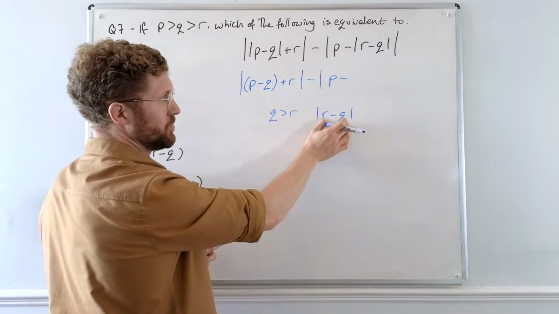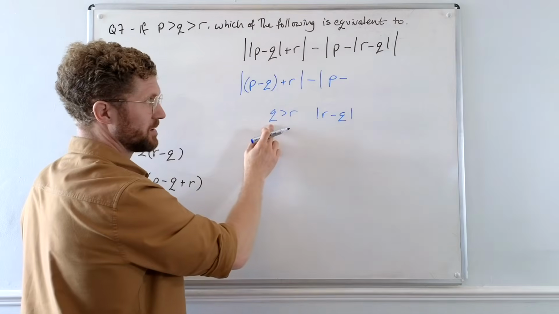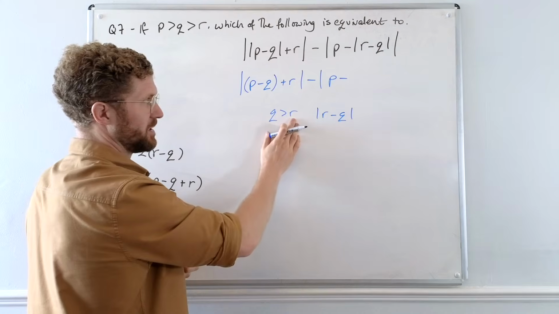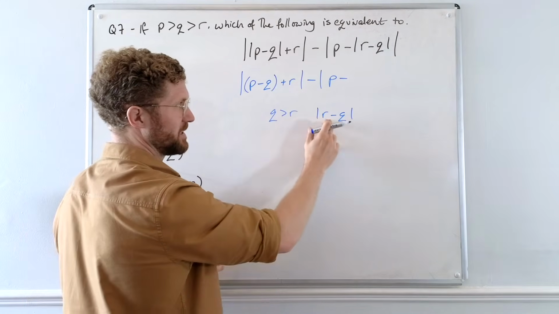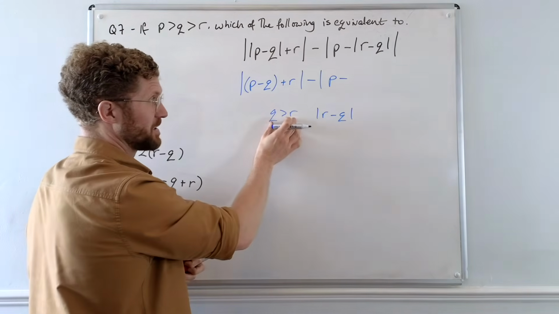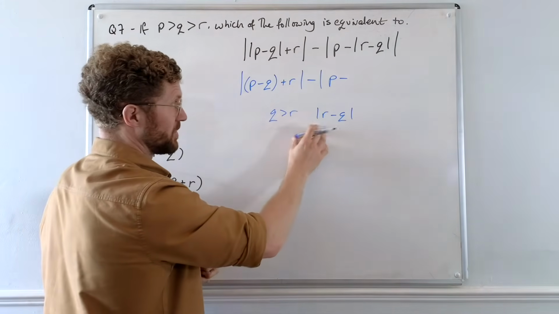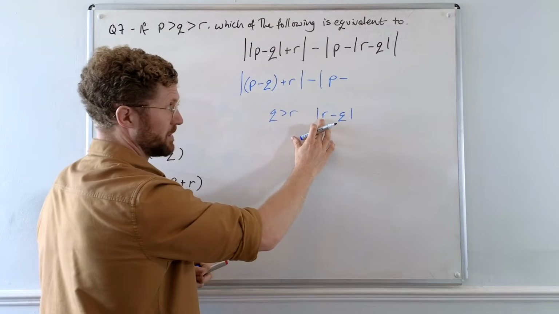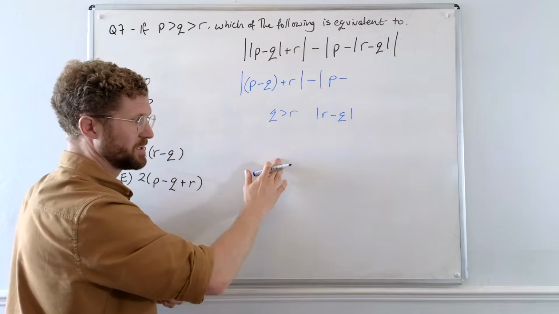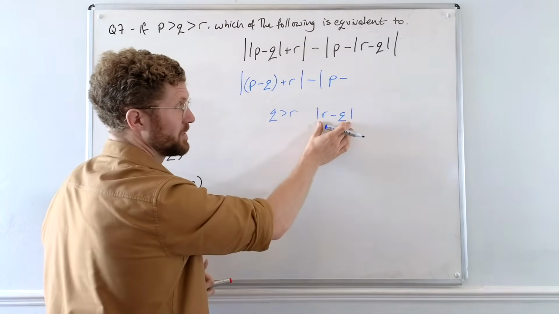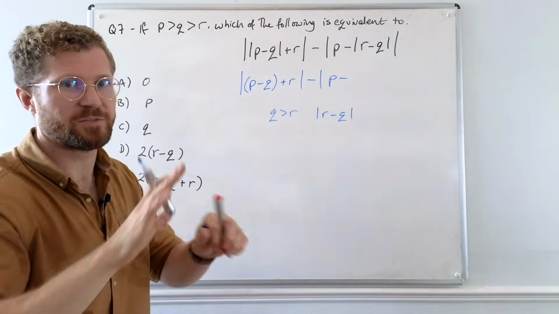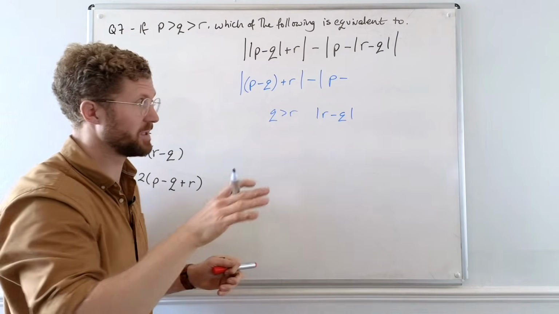In this case, if Q and R are both positive and Q is bigger, then what's inside the absolute value sign will be negative. If Q is positive and R is negative, well then I've got a negative number, take away a positive number, that'll still give me a negative number. Finally, if these are both negative, then I've got a negative number, take away a smaller negative number. Although that will come back towards 0, it will never reach 0, this will definitely still be negative. Again, if you want to test that out using some actual numbers, feel free to pause here and we'll still be here when you've had a chance to check that.